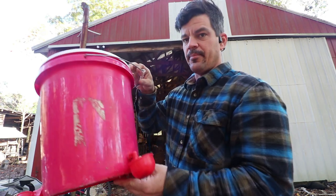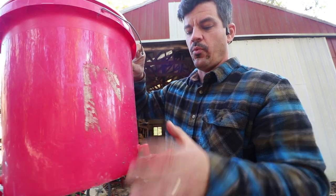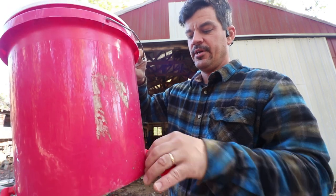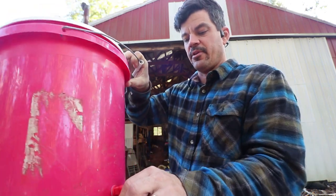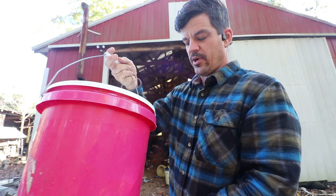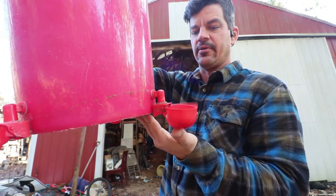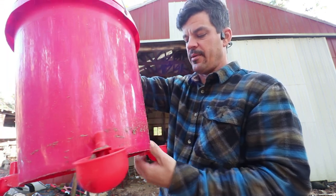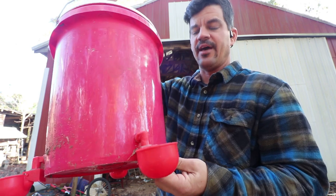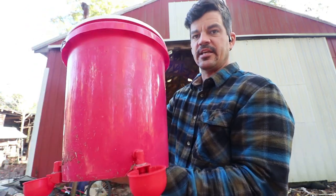This is a five-gallon bucket, and it's got cups in it with a spring. When the water hits here, it fills up and shuts the water off. This was much better than the bell waterer, but I ran into a couple issues. One, I didn't mount it high enough so when I went to fill it, the bucket hit the ground. One of them broke fairly quickly. And you still kind of have to hang it, and whenever I set it up on something, the chickens would knock it over and spill all the water.